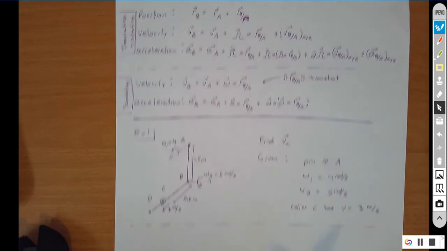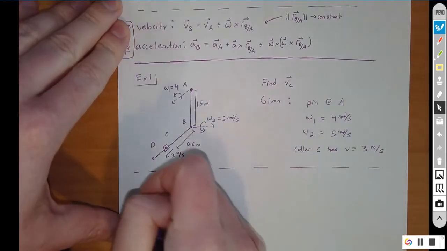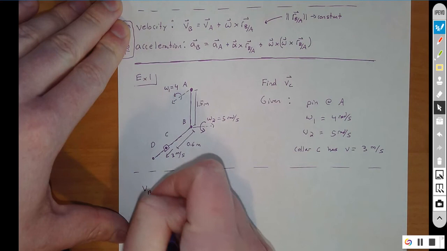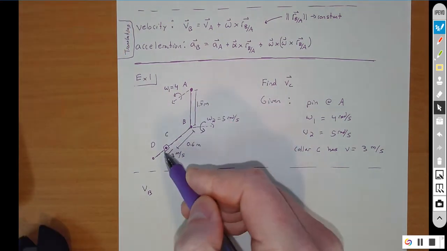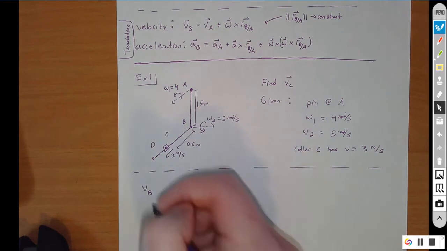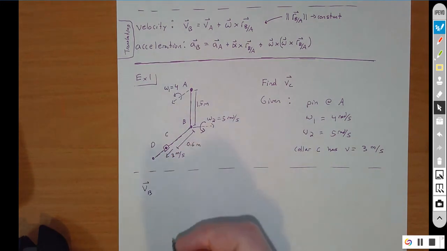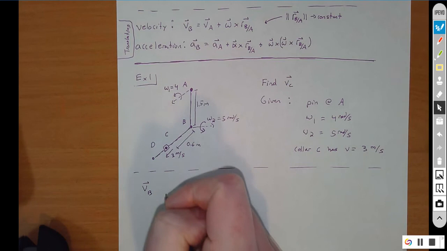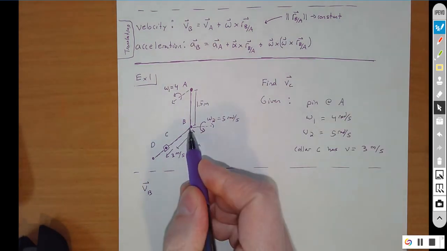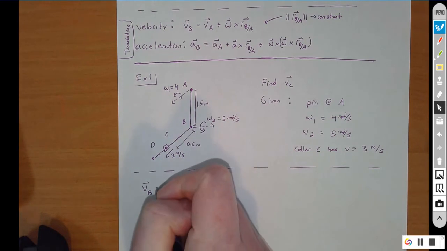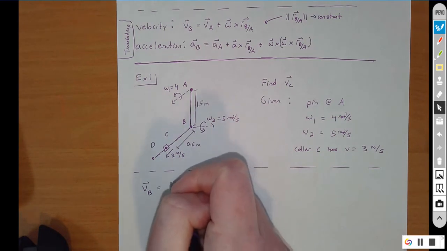Alright. So the first thing we're going to do is find the velocity of B. So we're going to work from, say, our shoulder joint down to our elbow, and then we'll work from our elbow out to our wrist, if you kind of want to think of it that way. So we're going to find the velocity of B on our way to find the velocity of C. Remember, once I find velocity of B, I can then use that to find velocity C. So that'll be velocity A.